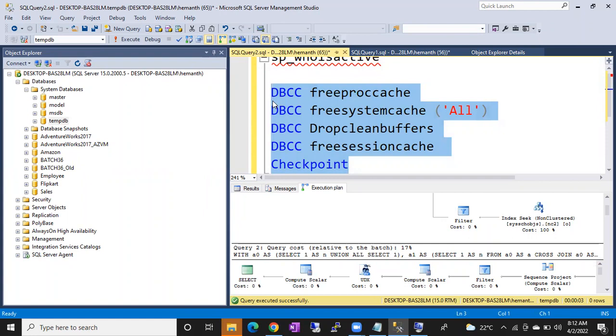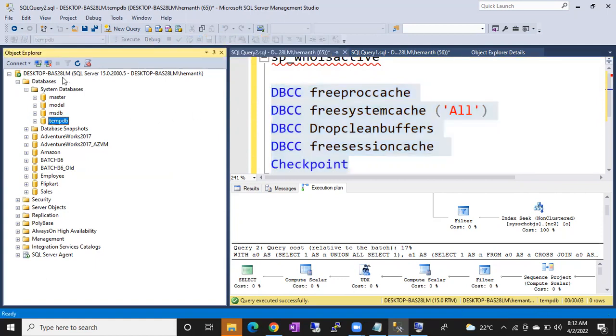Why? Because there is no free space. Your SQL Server is going to go down now. Critical situation. So if they are okay, then run these queries and then shrink it. Still, if it is not working, then what you have to do is restart the SQL Server. That is the final solution. That is the only final solution. When you restart the SQL Server, what will happen, guys? Tempdb will be created anew, so the free space will be released. So you will have enough free space and the application will be up and running.